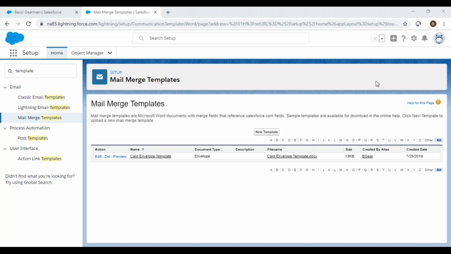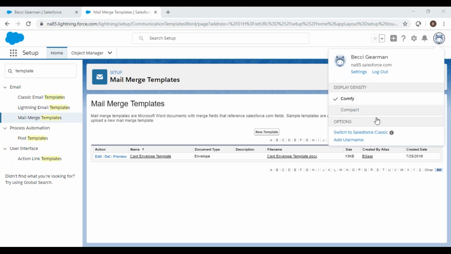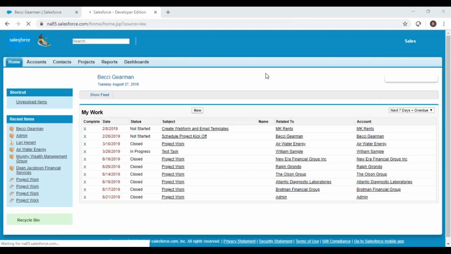But other than that, for document merges, you are going to have to switch to standard, excuse me, classic. I don't know if it's in the plans to fix. I am hoping so. I have not seen any movement on the idea of fixing this.